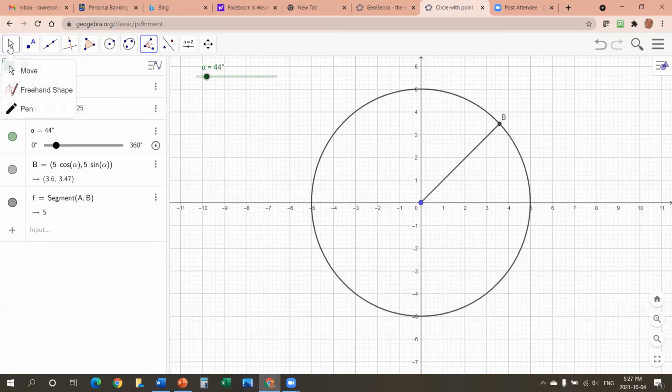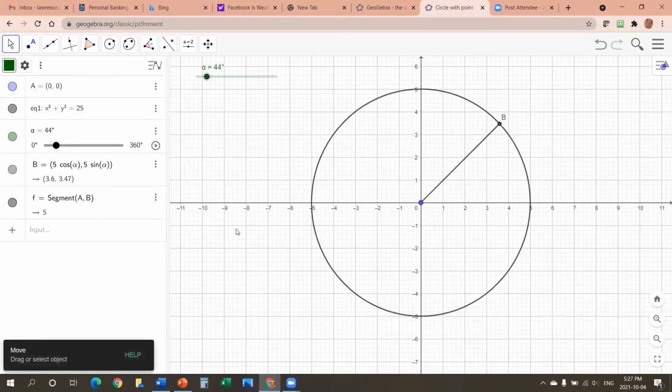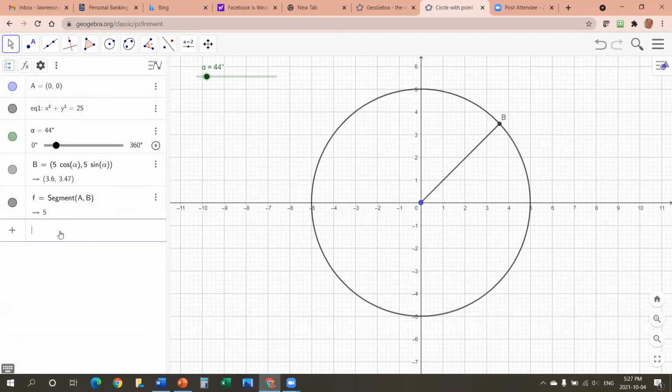Okay, before we do that, we need to fill in this point over here on the x-axis. So that would be open bracket. I'm typing on my keyboard of my laptop, but you could use the on-screen keyboard. 5, 0, and I'm going to strike the enter key. And now we have our 3 points.